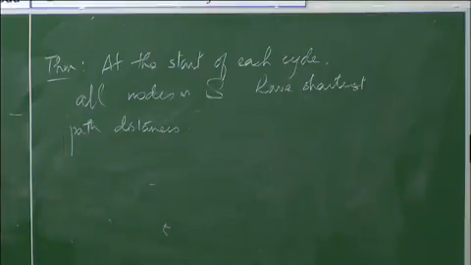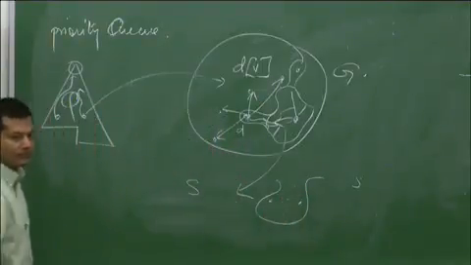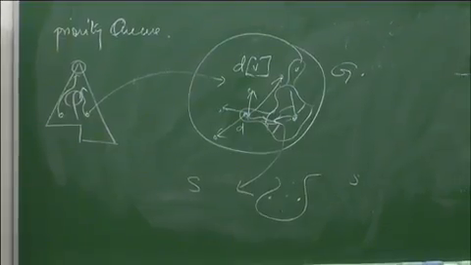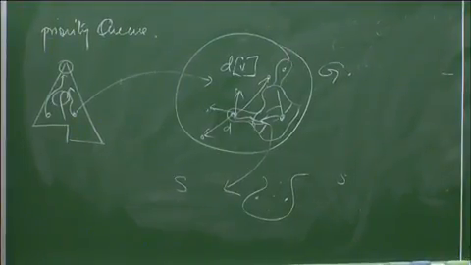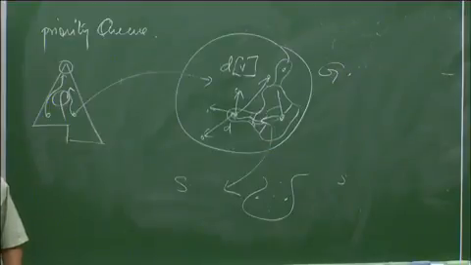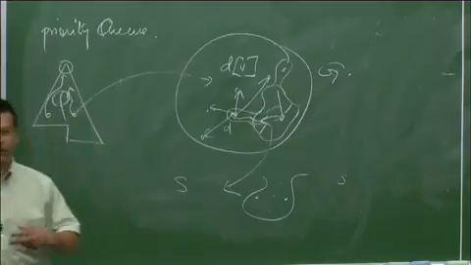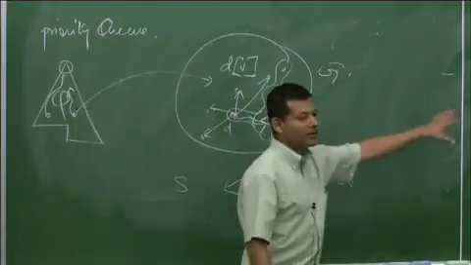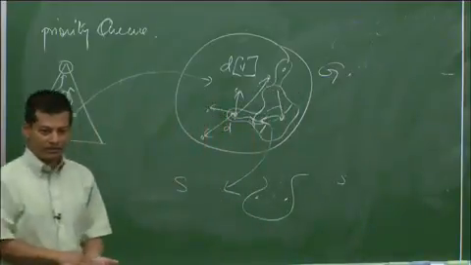Okay, this very basic fact that at the start of every cycle, all the nodes that are already in here are going to have their shortest path distances. Question is, why does this prove that Dijkstra is correct? Very clearly, at the start of every cycle, one node gets in. So, if one node gets in at every cycle, by the time the process is done, which is essentially V times, it just goes through the whole thing V times, I will have then shown that everybody sitting in S has their shortest path distances.